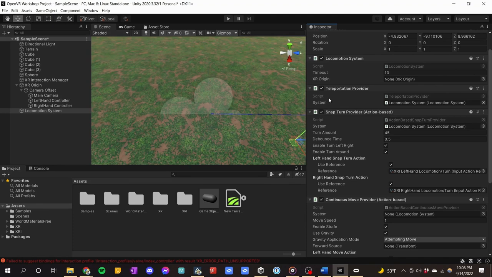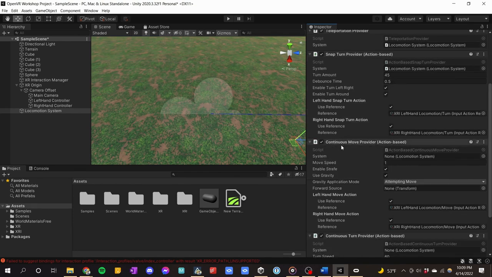Similarly, if we turn our body, like if we're smoothly turning in VR, our body will wonder, why am I not feeling that twisting movement? And it will think that we're sick. So to avoid that, typically you use teleportation and snap turn. But once you kind of get your legs in VR, you're able to probably handle more continuous movement. And a lot of games require continuous movement. So to deal with that, we would just add in a continuous move provider.